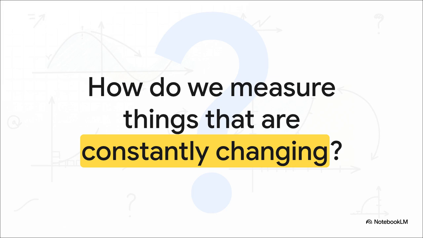Okay, let's dive right into this foundational question. Before we even look at a single number or equation, I want you to ask yourself, how might you measure the exact speed of a falling leaf at one specific microsecond? Or think about this, how do you measure the precise amount of water filling up a bay during a shifting tide? Standard math is great for things that sit still, right? But the universe doesn't sit still. It's always in motion. And that is exactly why calculus was invented. It's literally the mathematics of continuous change.